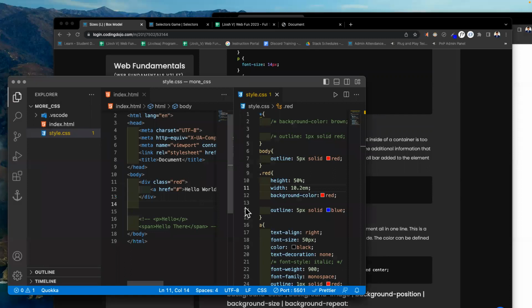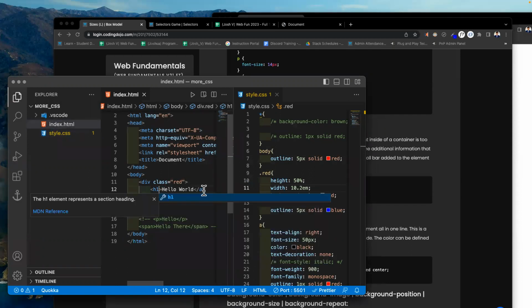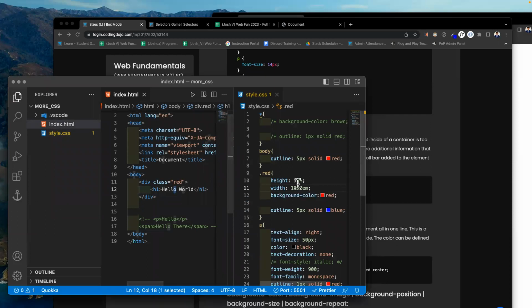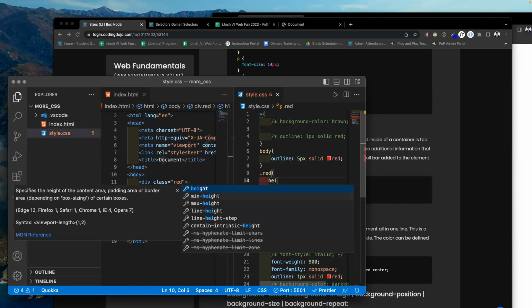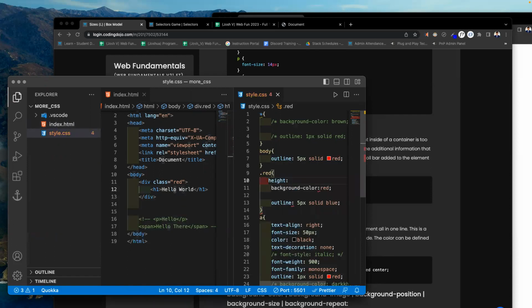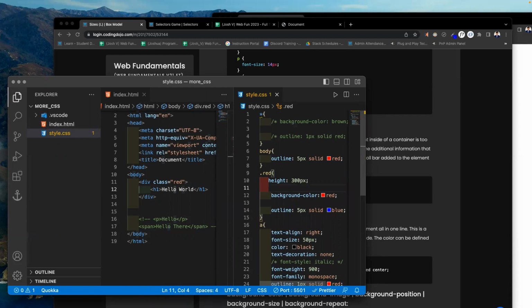So let's change this A tag back to an H1. And let's say red, the div that holds this H1, has a height of 300 pixels and a width of 300 pixels.